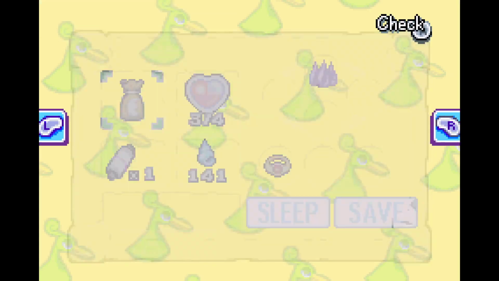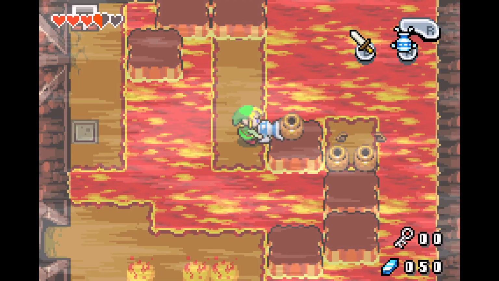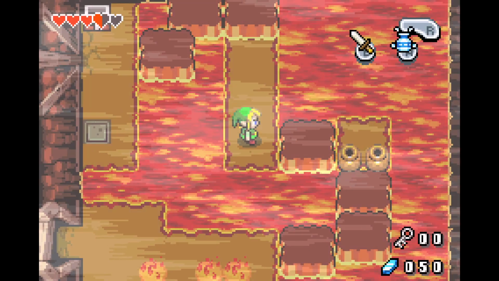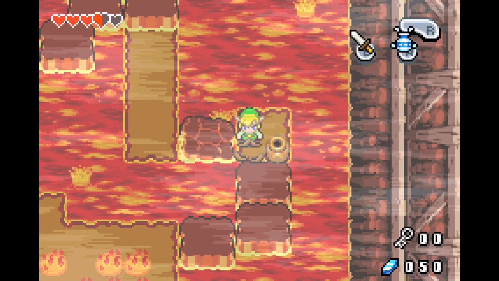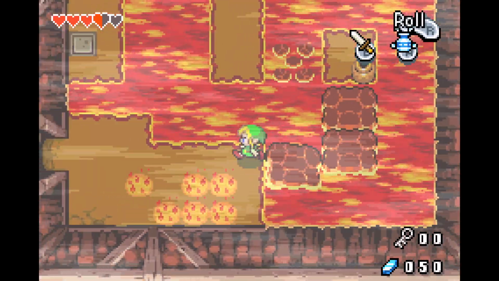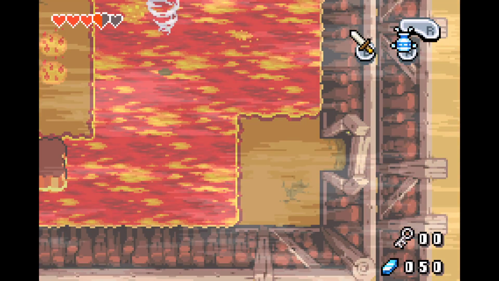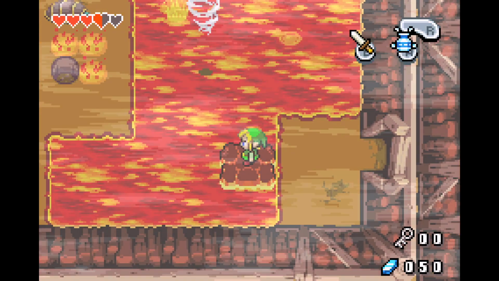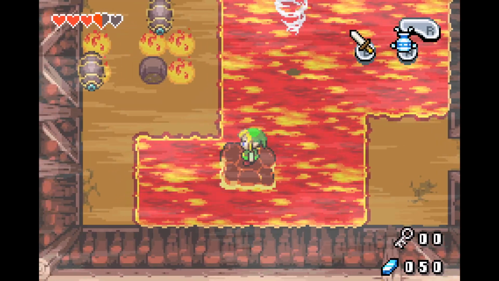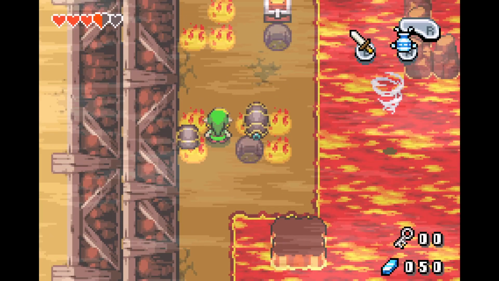Yeah, I'm gonna pull some of those off with the gust jar first. So I can already see not being able to lift that up in time and the platform dropping out. Oh. The hell are these?